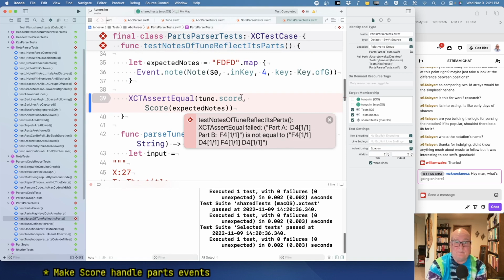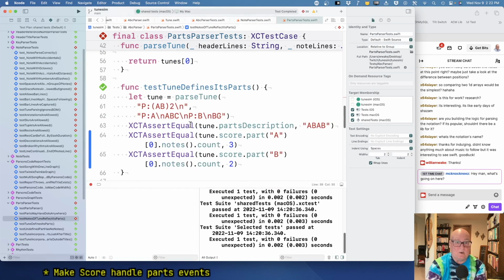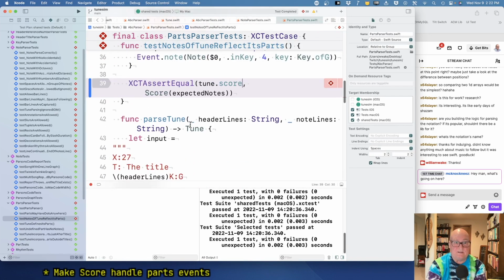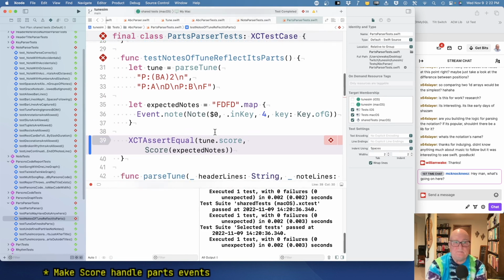Okay, so the deal now is the way to get to the scores stuff is much more complicated than it was. But I'm trying to just get the notes. Tune.score.